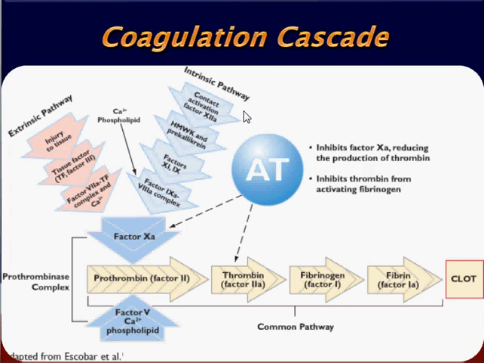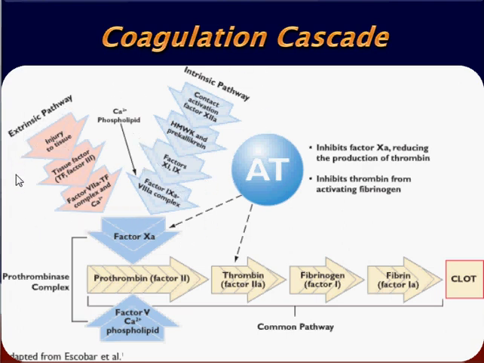The intrinsic pathway is when there is a contact activation of factor 12A. Normally the blood vessel lining will not excite any contact activation. If the blood meets with any foreign substance or foreign area, then there will be contact activation and factor 12A is formed. This factor 12A acts on HMWK and prekallikrein; prekallikrein becomes kallikrein, and kallikrein activates factor 9 and factor 11. These activated factors form a complex with factor 8A. The factor 8A and factor 9A complex can again activate factor 10 to 10A, which is the intrinsic pathway. So, this differentiation is not much of interest for us.